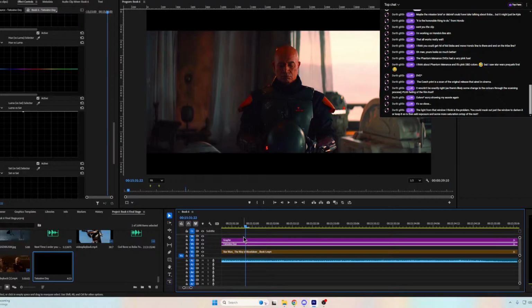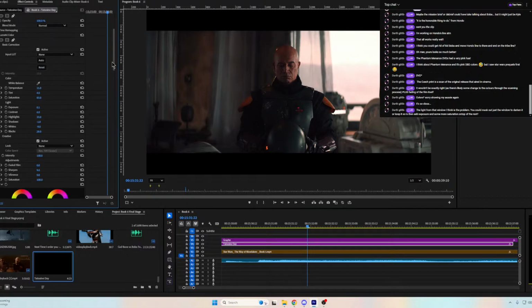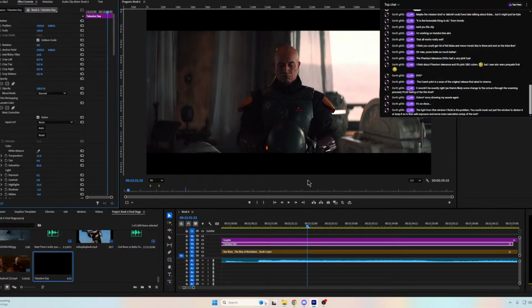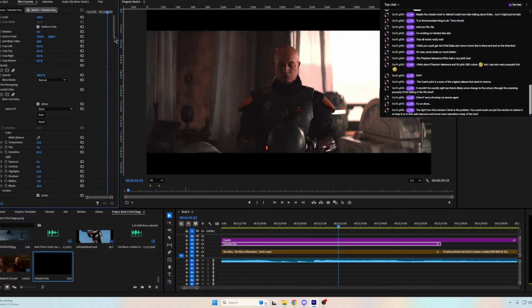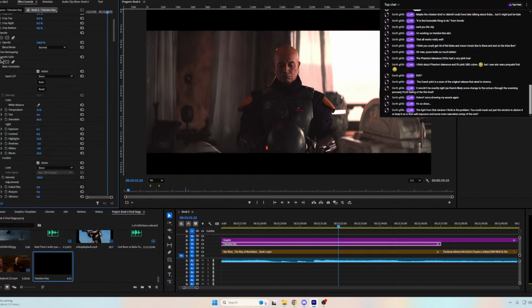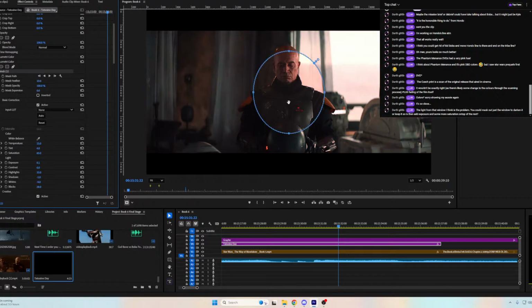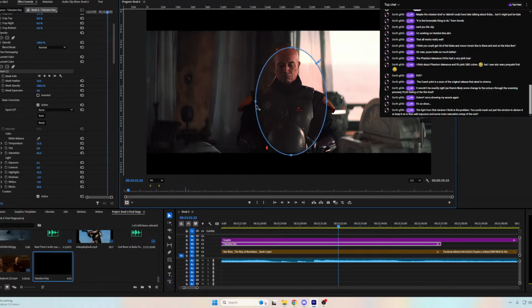I almost have to... I'm gonna try a mask right now and see what I can do. So if I do this, and then I only do it on him. He has wrist pieces in there.